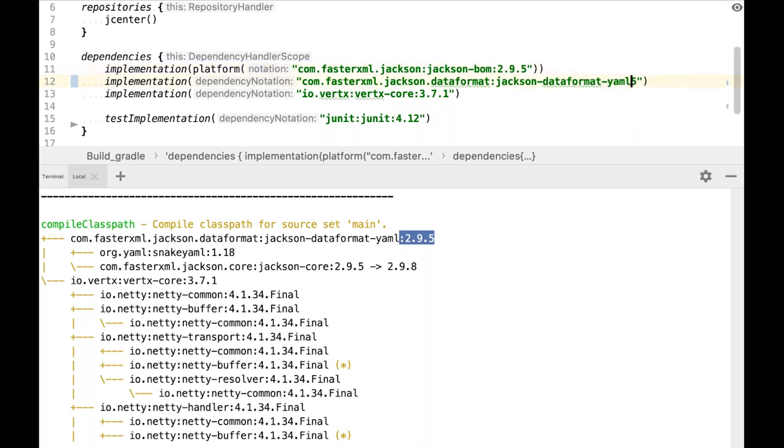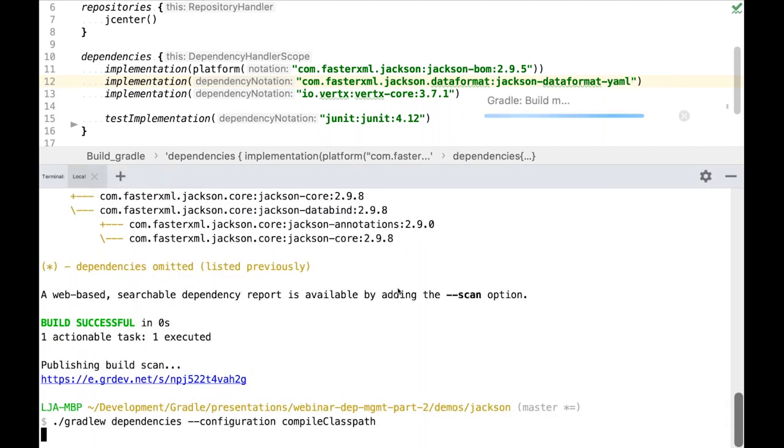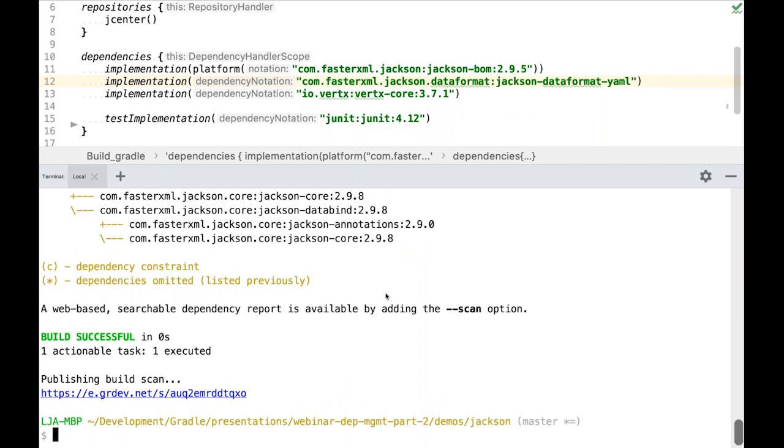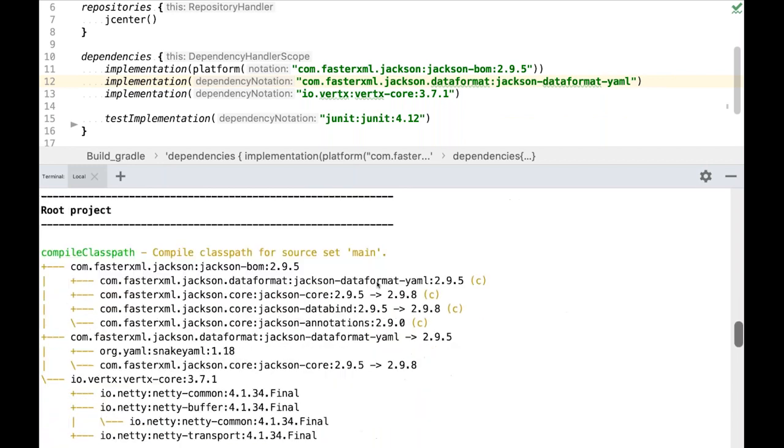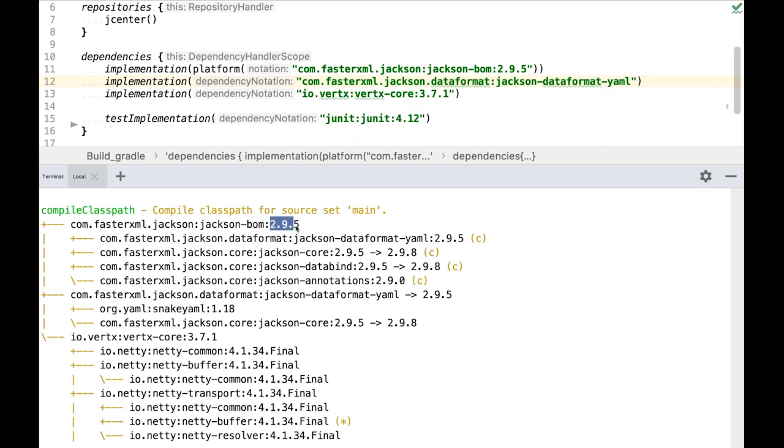And that's what I want. I want 2.9.5. Oh, I get 2.9.8 still. Wait, what's happening? Well, effectively, I'm getting the BOM in 2.9.5, but I see that a number of the constraints, not YAML, for example, but the others, were upgraded. And the reason they're upgraded is that decision Gradle makes of considering all of the versions that enter the graph. So that doesn't work.